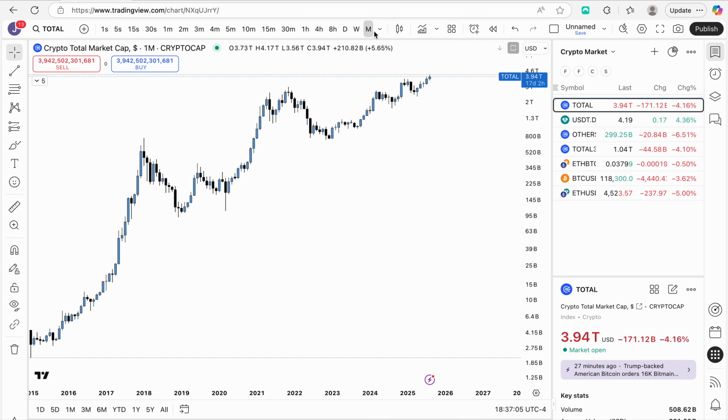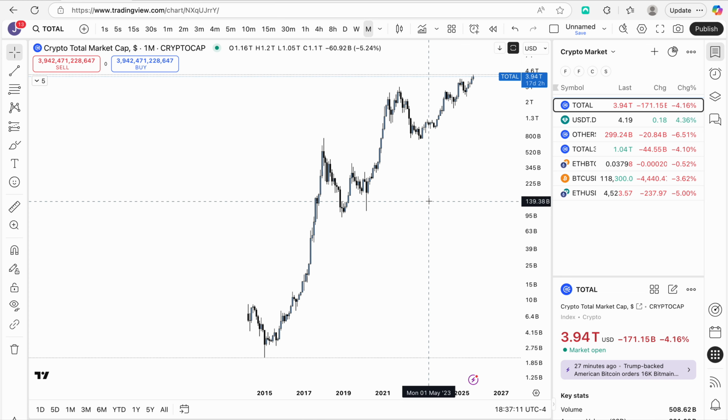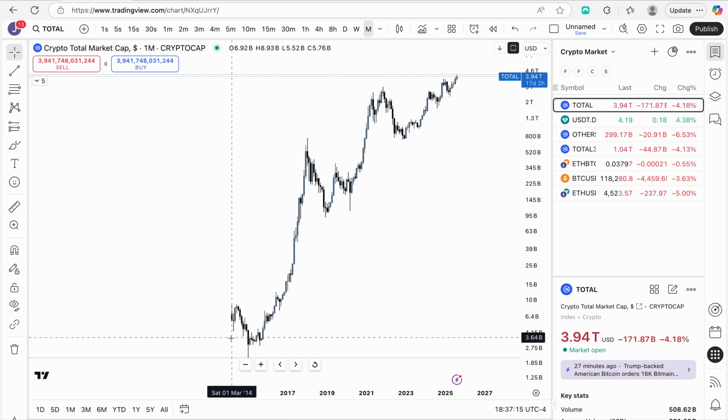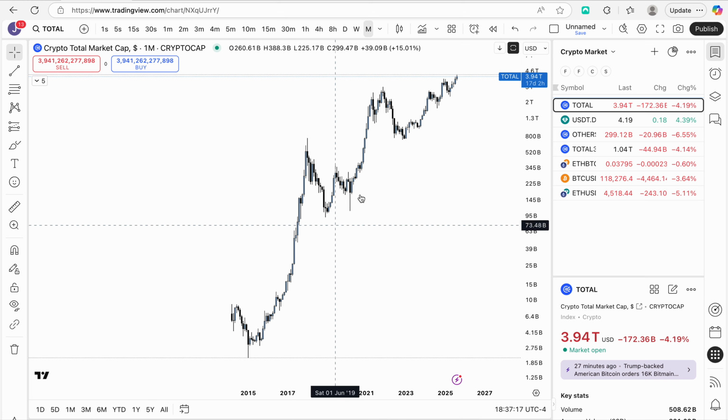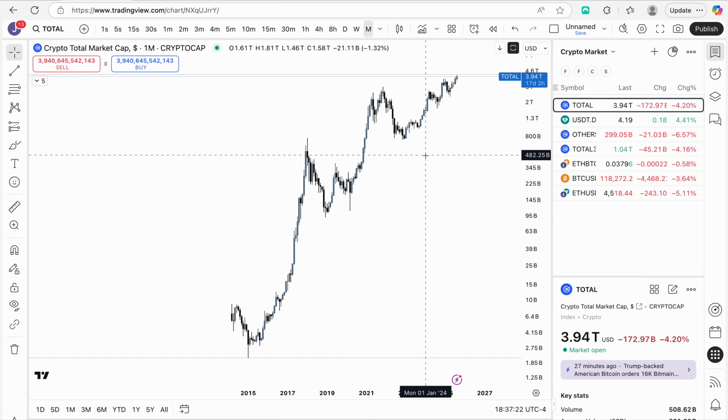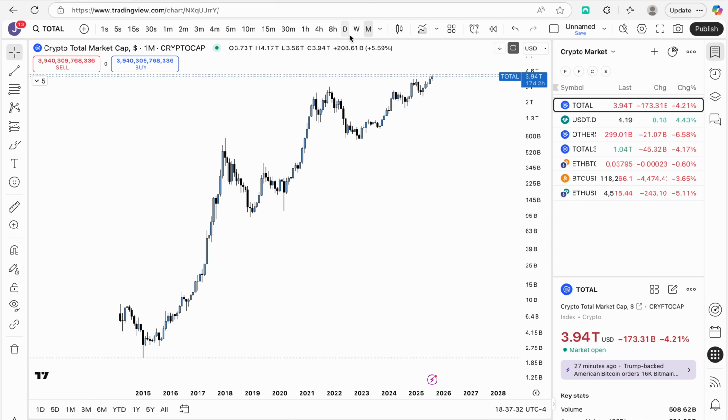So as you can see, this is a monthly time frame on the total market caps. This includes Bitcoin, Ethereum, all the altcoins that are in there, the whole market cap, right? So you can see, since this chart goes from 2014 all the way up, it just looks like a steady uptrend for a monthly time frame. And that is something to remember because we will hit a bear market again. It's just a matter of when, but in general, the trend is up, right? So we expect that to continue.